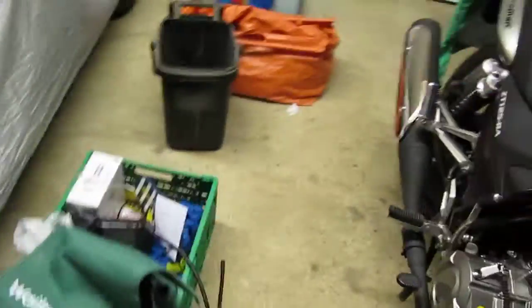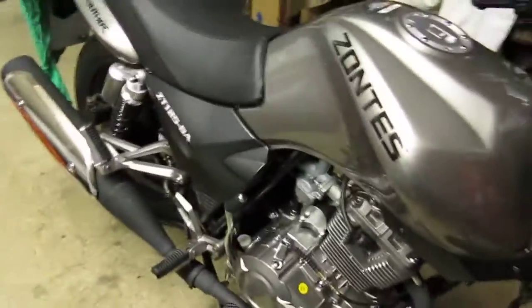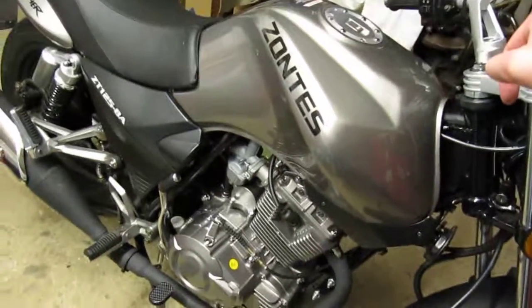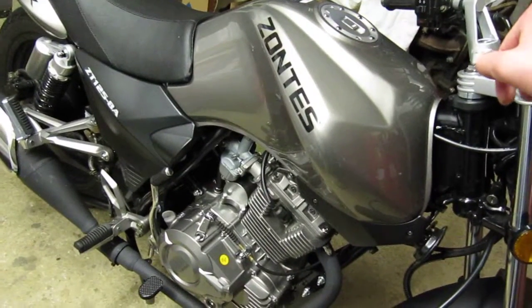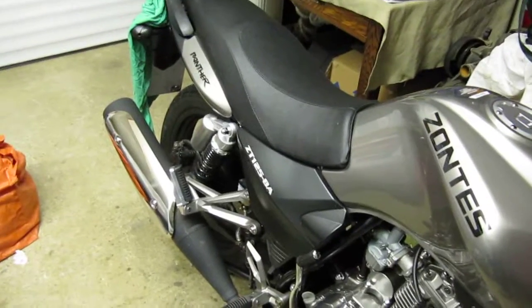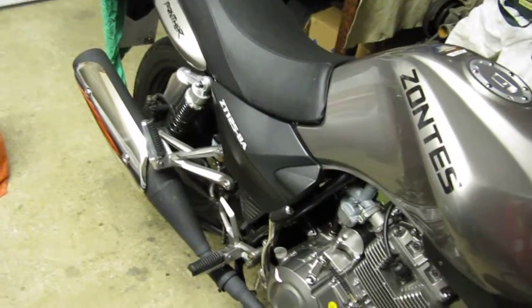I've done 3,000 kilometres. Good things about it: it's cheap — about £1,400 on the road — and it's very economical for a little 125, really pleased with that. It's never let me down. A lot of people have said there is an issue with the kickstand cut-out, where the engine cuts out when you put the kickstand down. It has got a centre stand so you can warm it up, but I haven't had that problem yet.